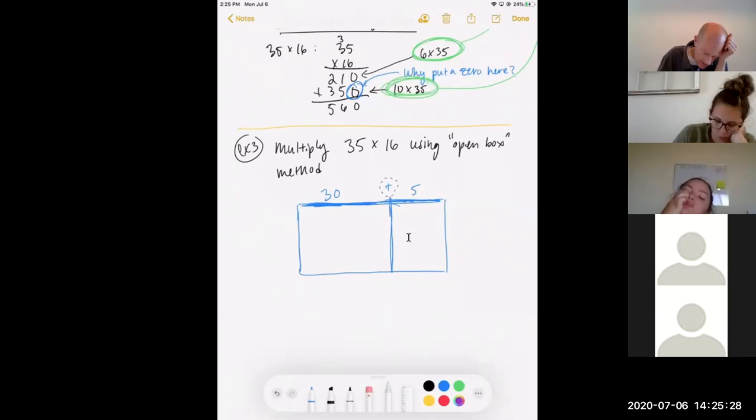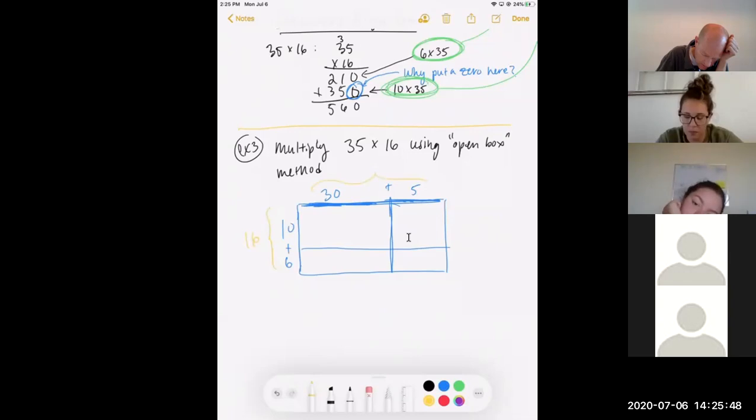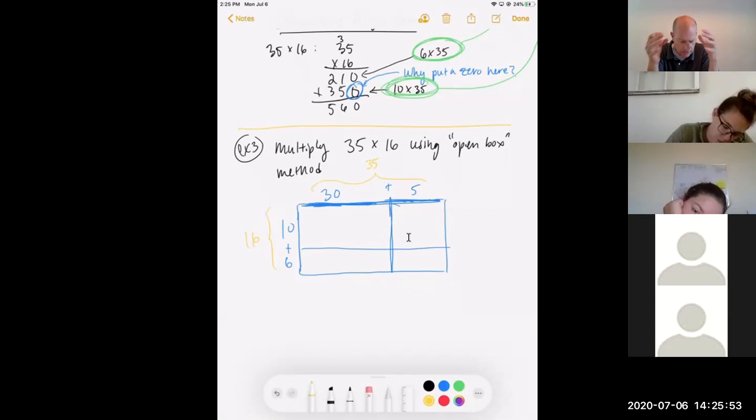The next one is 16. Okay. And then we get another division here. This is the 16, so 10 plus 6. Breaking them into single digit by single digit with some tens is the way we did the algorithm, but it makes the numbers easier to work with if we break them up into the tens and ones.